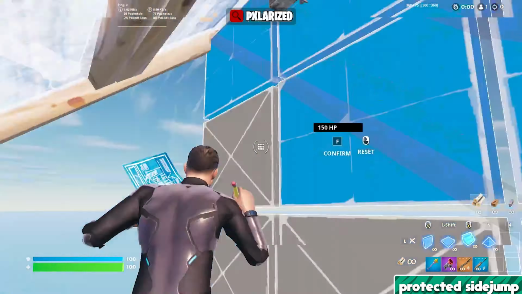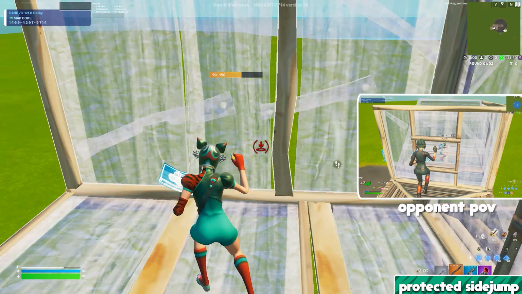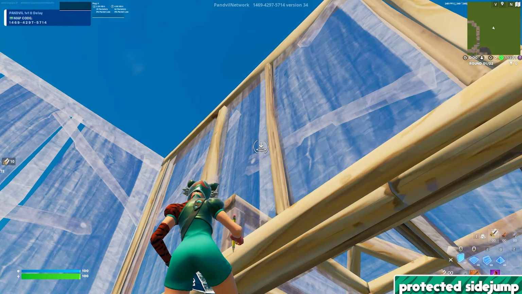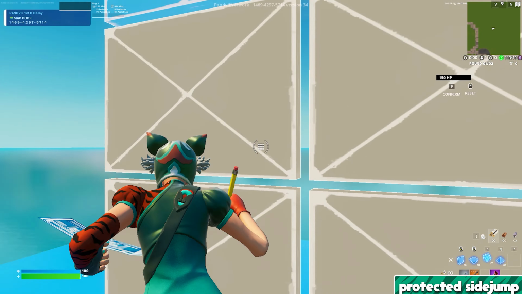The protected side jump is another simple build where all you have to do is edit the back tile of your floor, then place a wall to prevent getting pieced or shot from your side. While in the air, place a wall in front of you, then catch yourself with the floor, and while looking down, place a stair to block your head and back.